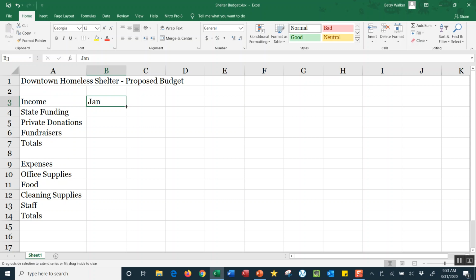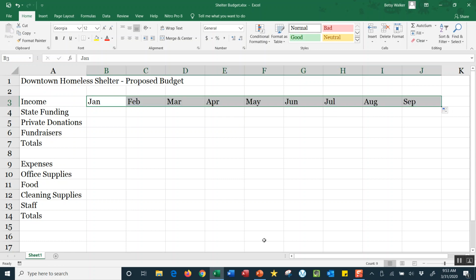And I can grab that fill handle and drag to the right, and look what happens. It fills out the months for me. So the fill handle actually does 2 things. And the first thing that I'm teaching you that it does is it will fill in a series. So if I need to create a series of data, I can use my fill handle to do that.